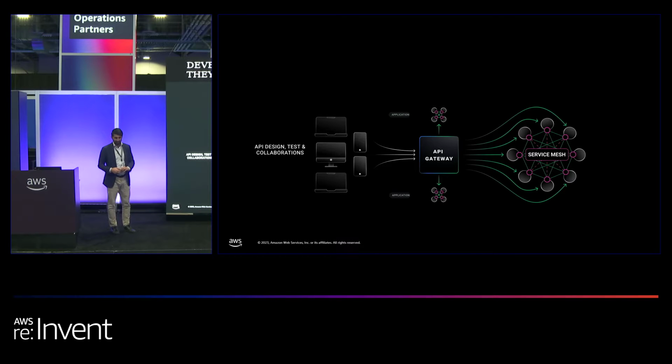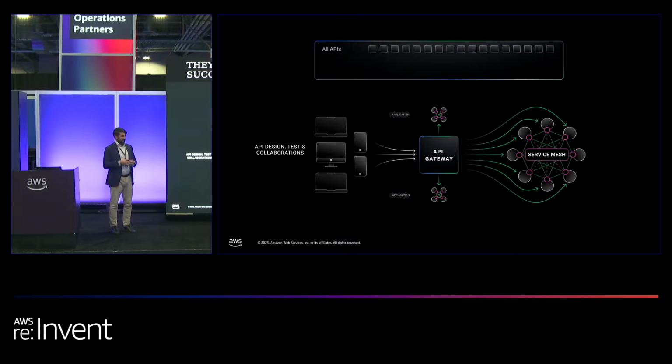Then, once we have all of these in place, we need to have a single pane of glass where we can manage all of our APIs that are emerging from the meshes and from the gateways. One single pane of glass to manage all the configuration of our infrastructure and what type of boundaries and guardrails we also want to put in place to still own the security, for example, the security and the observability aspects of our API infra, and yet give a degree of freedom to our teams to innovate and move fast.